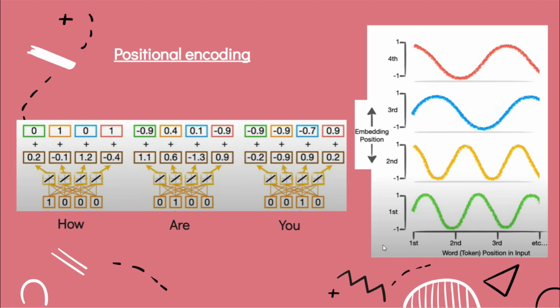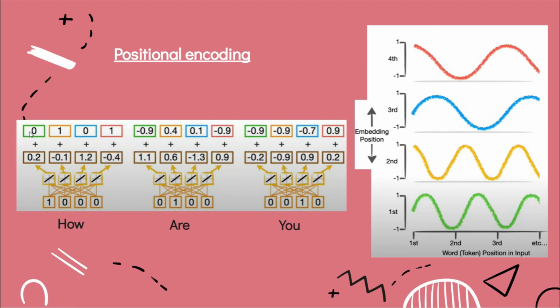For the positional encoding, I took the same sentence as an example to explain how it works. I created 4 word embedding values per word, as you can see here. The numbers that represent the word will be added to the numbers that represent the word order. To get those numbers, as you can see here, we use the sequence of alternating sine and cosine squiggles. So for example, for the first word how, we refer to it as the green one.